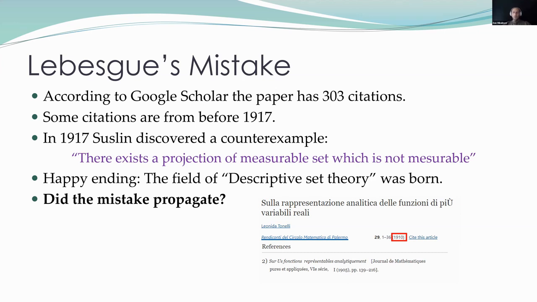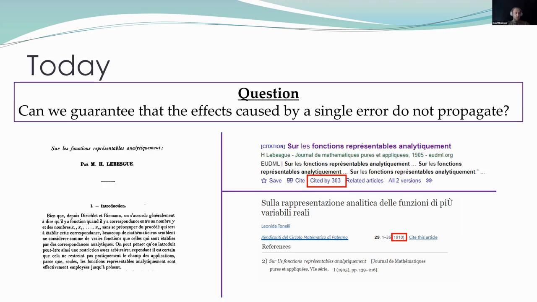And let me now open with a meta question, which will be the main focus for us today. Is, given such a mistake in a paper or in any knowledge producing system, what can we do to guarantee that the effects of a single mistake or a single error do not propagate forward? Or well, not that they don't propagate forward, but we limit their effects.